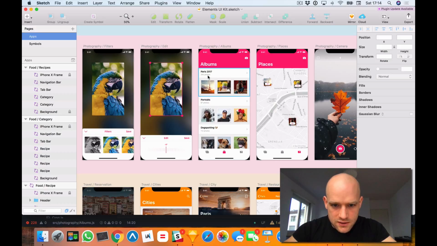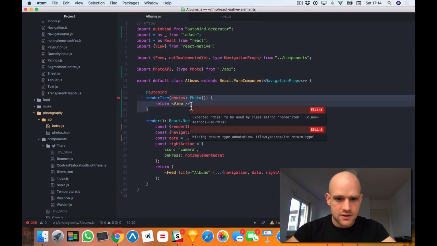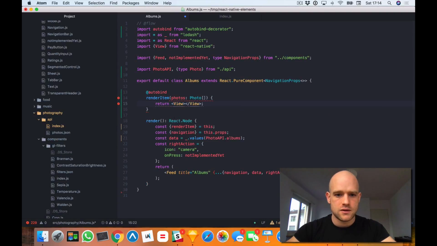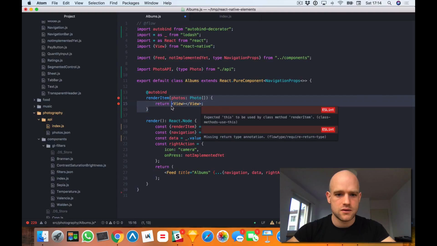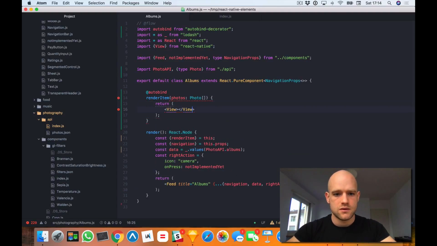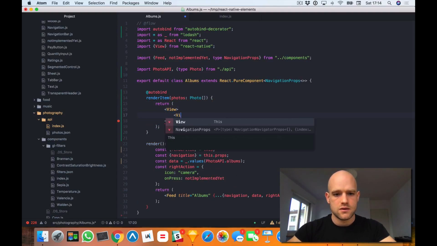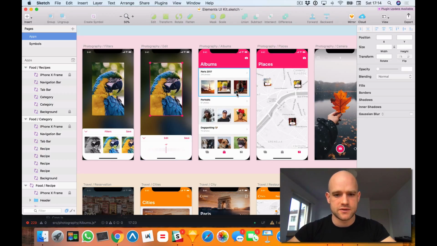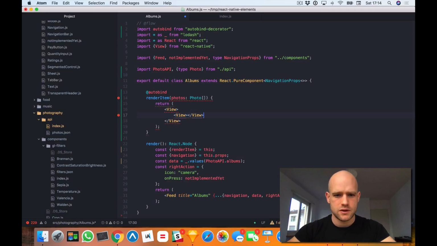So now let's implement each row. Seems to be fairly easy, right? So let's see. So we have two, right? The header and then the list of pictures.